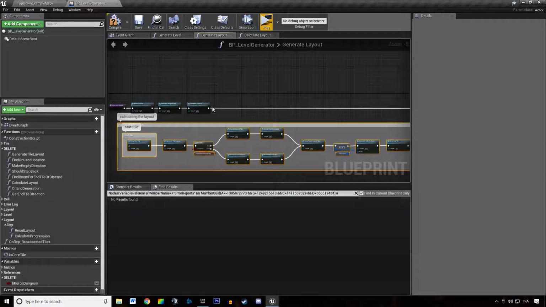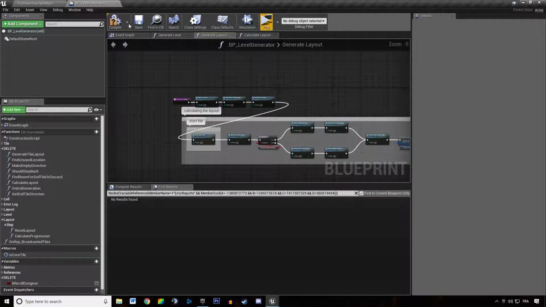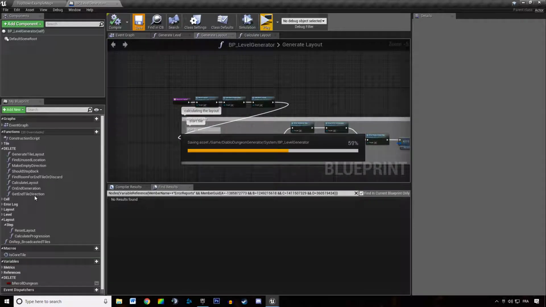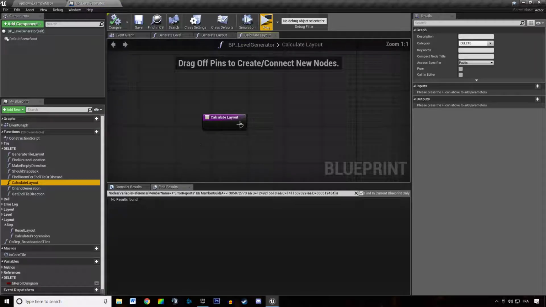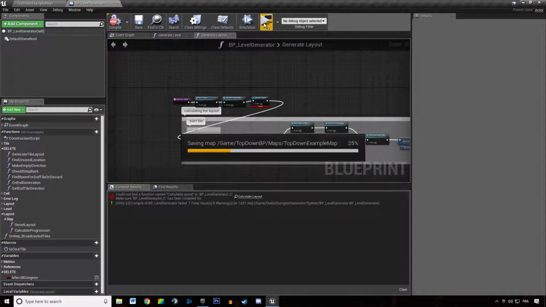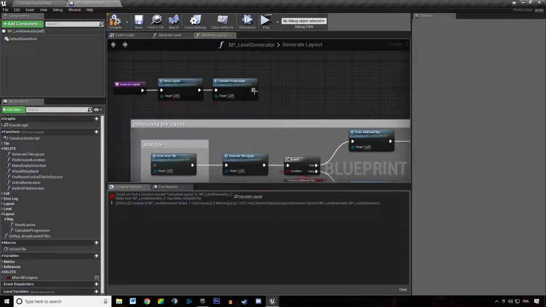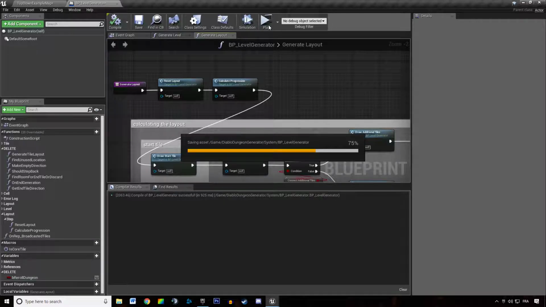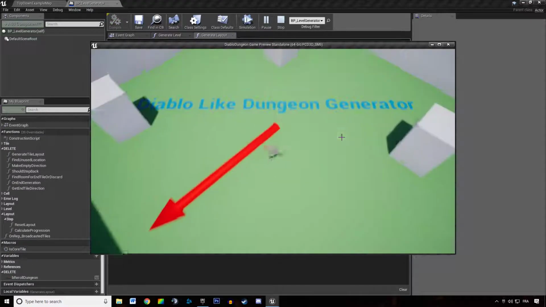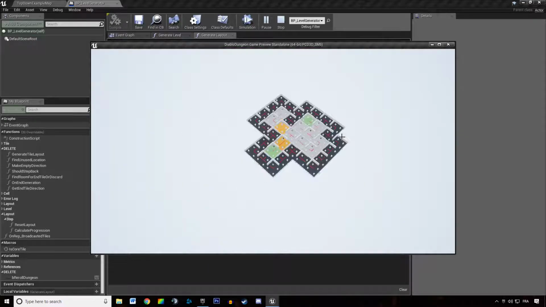I want to Ctrl+V that. I want to paste. And then I want to just hit compile, hit save, delete our calculate layout function, hit compile. So it says this does not exist anymore. I know. I want to hit compile, hit play, and everything is still working.